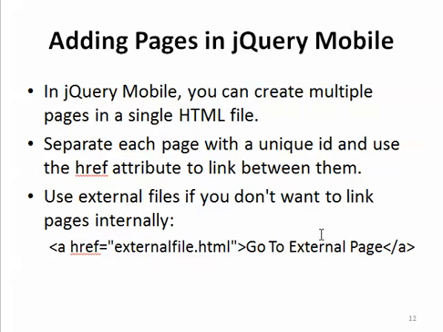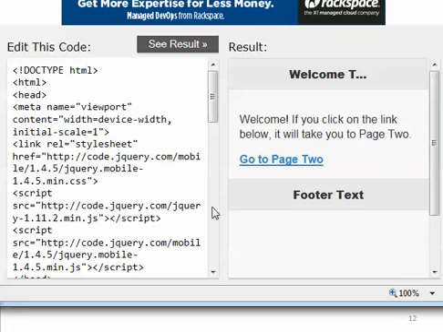Now, something very interesting is that in jQuery Mobile, you can create multiple pages in a single HTML file. So we just have to make the distinction with the identification, and let's see an example. So look at this example. Again, this is the HTML document. This is the required source that we know. So here, let's see, this is the body. Here it says this is a page.